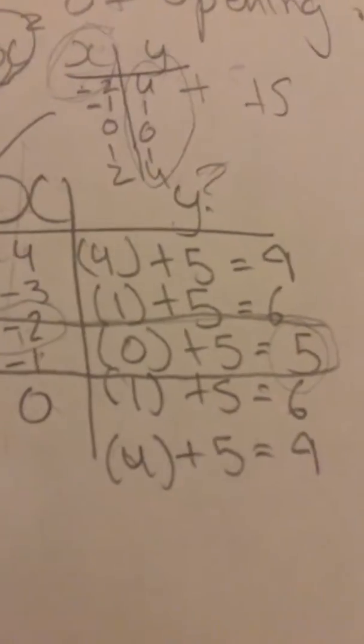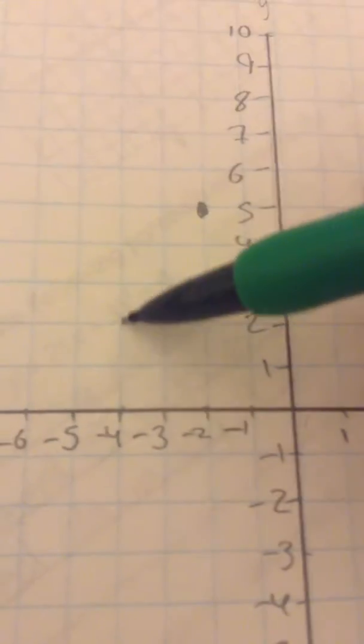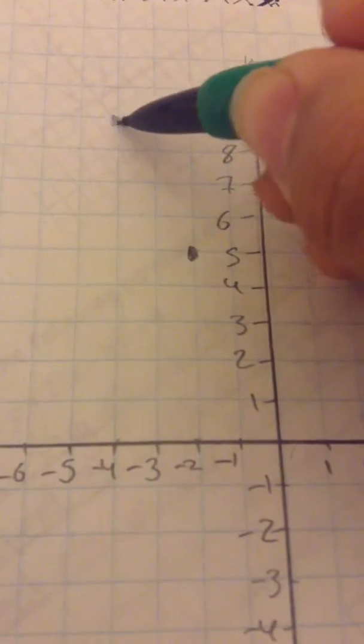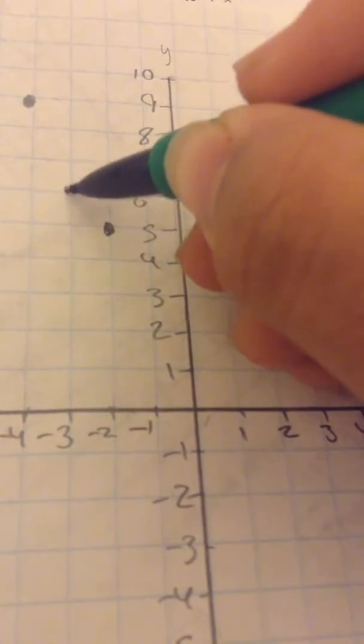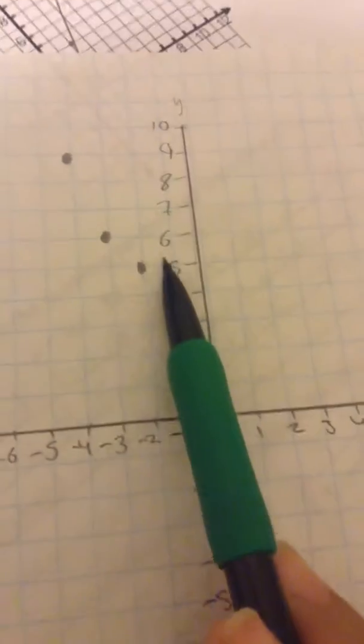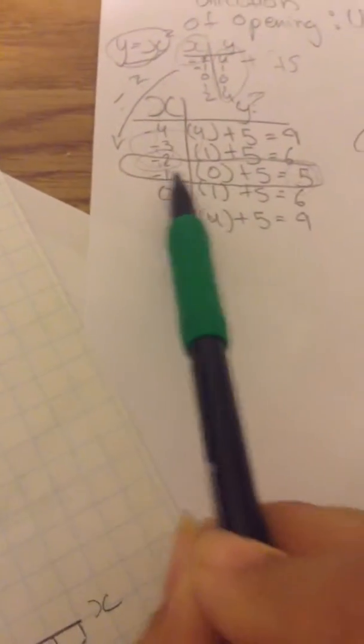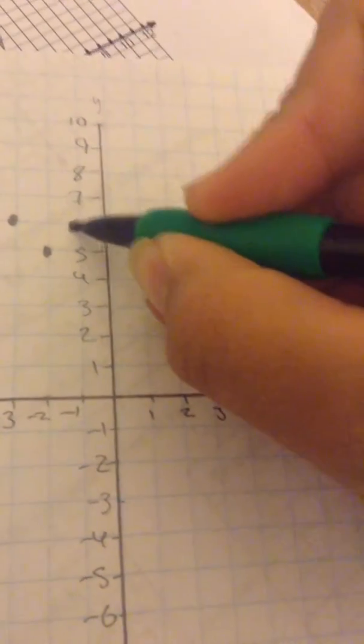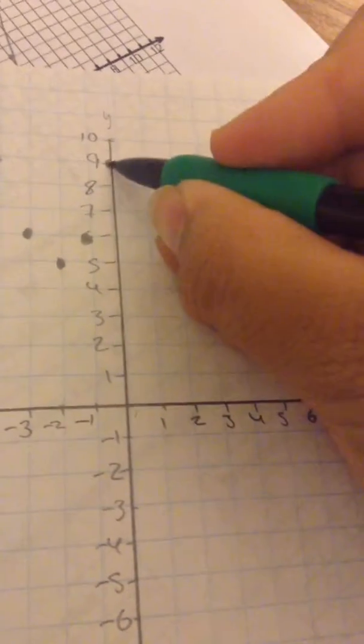Now we know that the parabola is going to be pointing up, so we can start moving up. Now we use our table of values and we do when x is -4, y is 9. So you find your -4 on your x-axis, and then you move to your 9. And then you would do -3, which will be 6. Now, half of our parabola is already done. Now we move on. -2 and +5 we've already done, which is our vertex. Then you keep going. -1 and +6 would look a little bit like this. Then when x is 0, we find our 9.